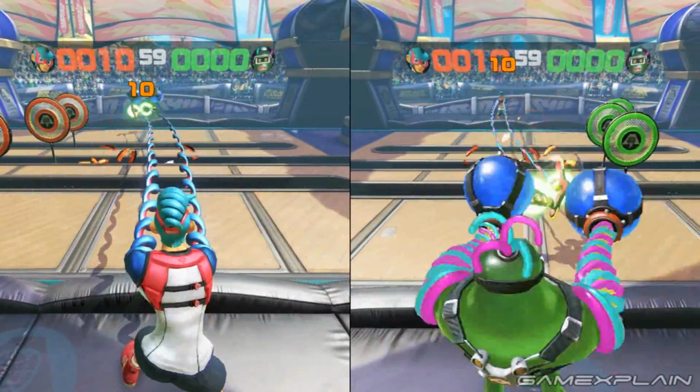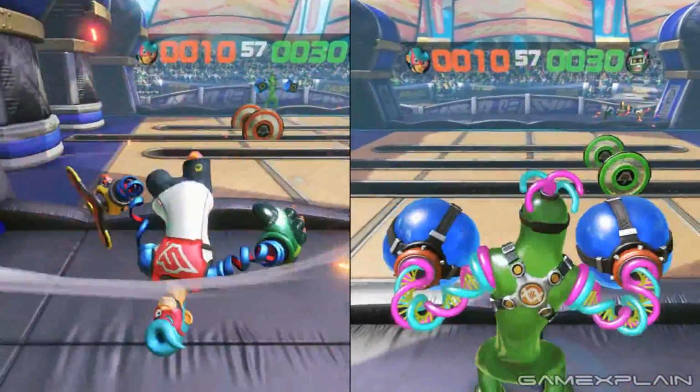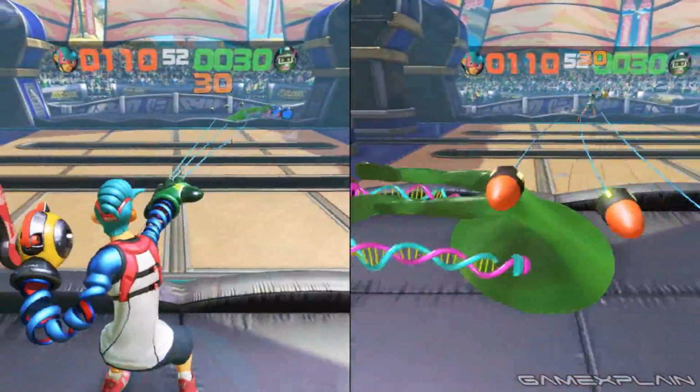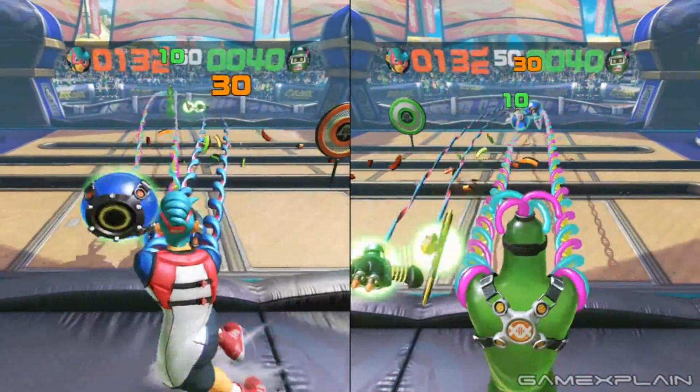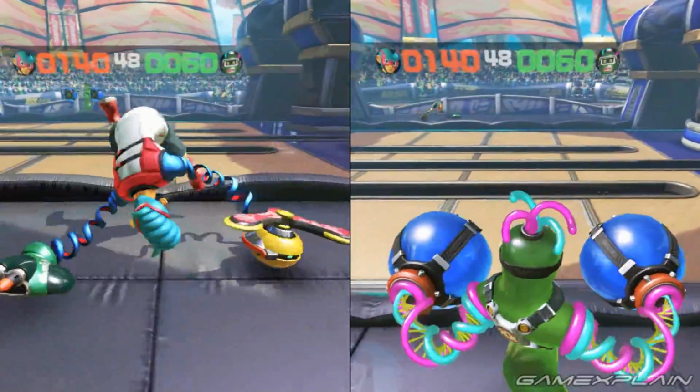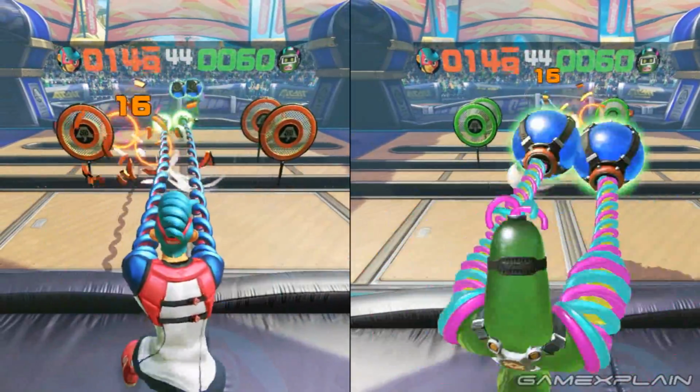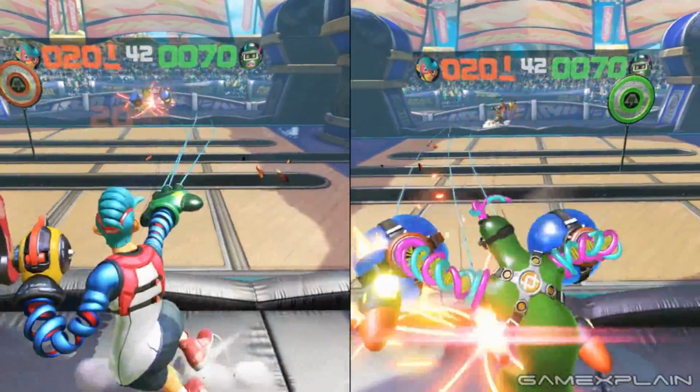Besides fighting, we were able to try out 2 additional modes in ARMS. First up was Skill Shot, in which my opponent and I found ourselves on opposite ends of the arena with targets that popped up in the middle. So it's basically a race to see who can break them first, with additional points being rewarded for combos. But you can also mess with your opponent too by punching or grabbing them from across the arena to prevent them from going for the targets at all.